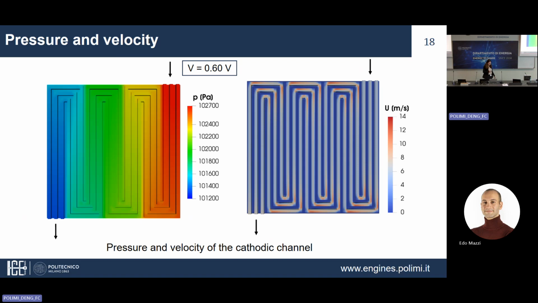Now I will show you some visualizations coming from this study of this particular geometry to show you what you can compute with this methodology, because we are not only able to compute the overall performances of the fuel cell in terms of polarization curves, but also in-plane distribution of different physical quantities. So, for example, here you can see pressure and velocity. As expected, of course, the pressure decreases from inlet to outlet, and here you can see the accelerations in the fluid due to this complex geometry of the channels.